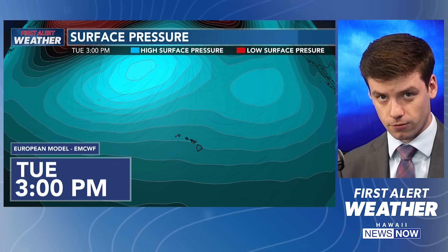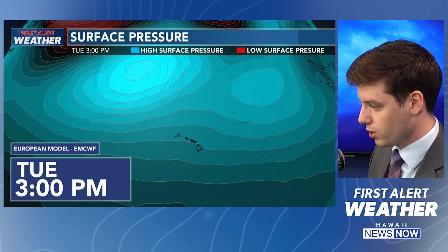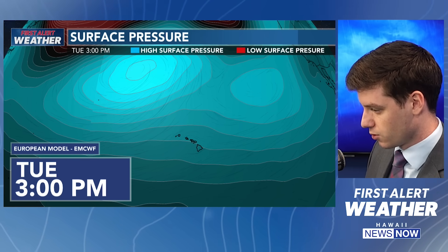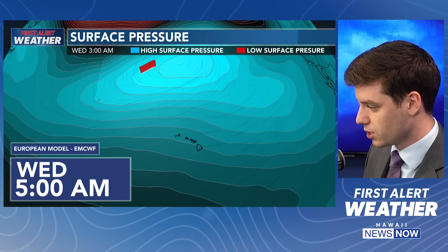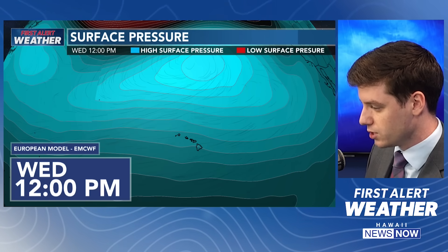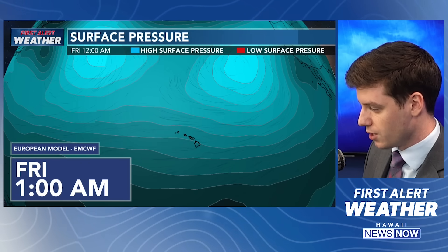Let's break down the big picture, the overall weather pattern with what's going on. Over the past couple of days, we've been watching that weak front. You can kind of see the weakening of the high pressure off towards our north where you can draw out where the front is. This front is going to continue falling apart, and a strong ridge is going to build in towards our north. You can see as we're going into Wednesday and Thursday, strong clockwise rotation around this high pressure system, giving us breezy trades. That's going to last throughout Wednesday and Thursday, starting to weaken a little bit as we're going into Friday.